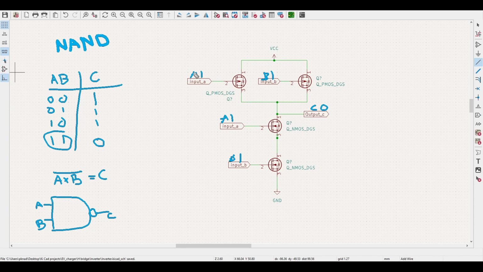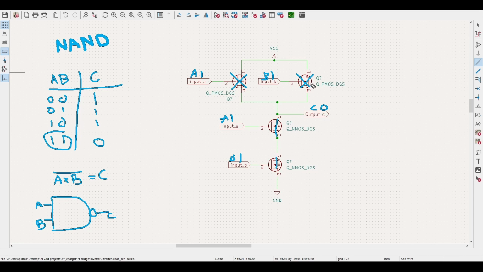Let's look at this. Remember, when we set the PMOS gate to high, the transistor turns off, so this will be an open switch. And the same thing here. We're setting the gate to high, so this turns off. And these ones turn on, because these are NMOS. When you set these to high, unlike PMOS, these will turn on. So these will be like closed switches, we'll imagine. Now let's analyze the circuit from here.